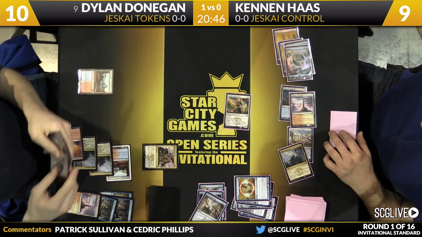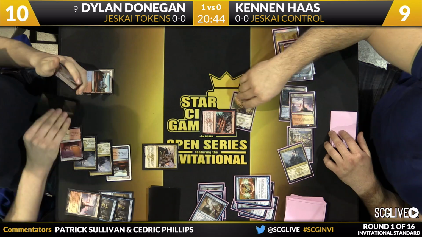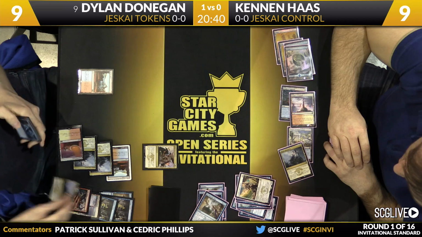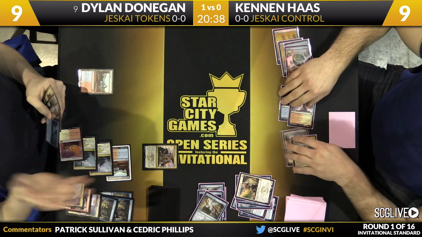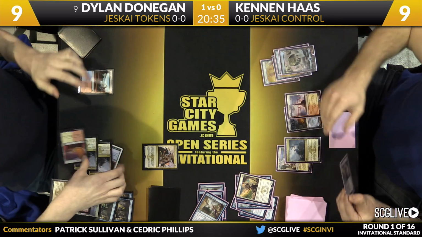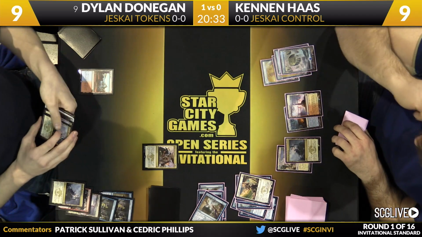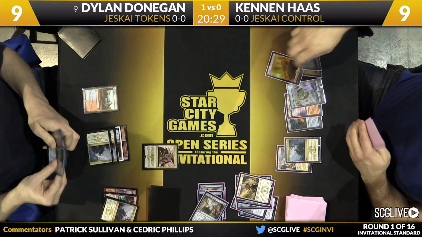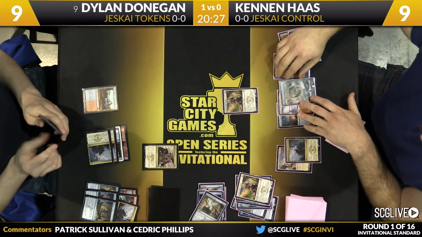Looks like Donegan's going to take 1. There's Wild Slash. Get that thing out of here. Take a draw and discard. There goes Mystic Monastery. He'll just pass the turn back. Impressive turn there for Dylan. All fueled by Jeskai Ascendancy. Yeah. Oh, there's another Grandmaster.